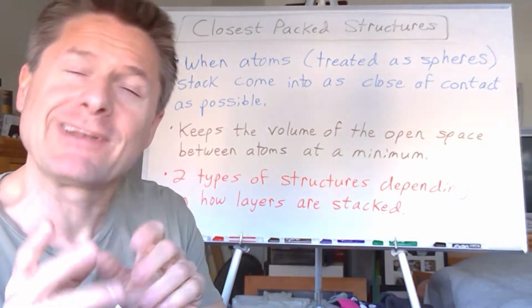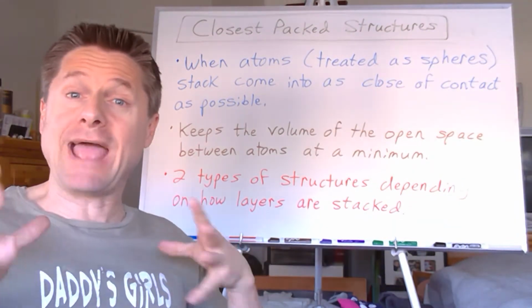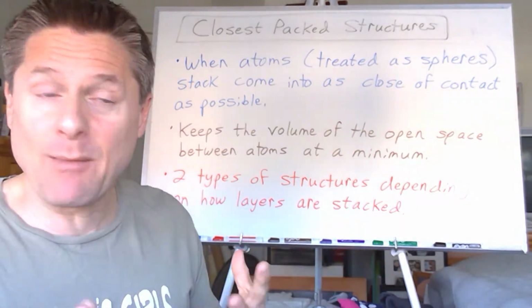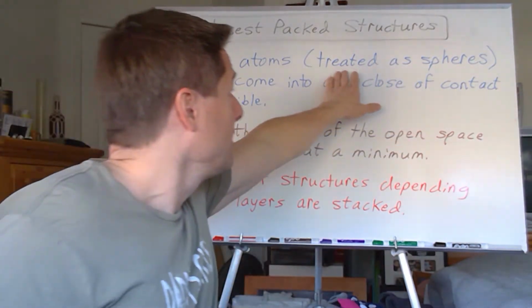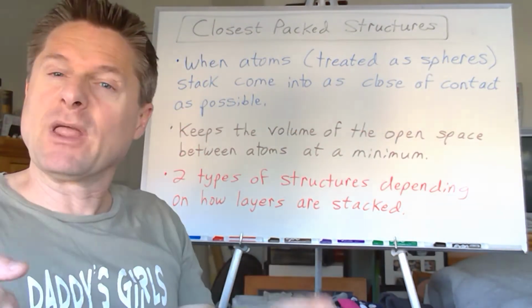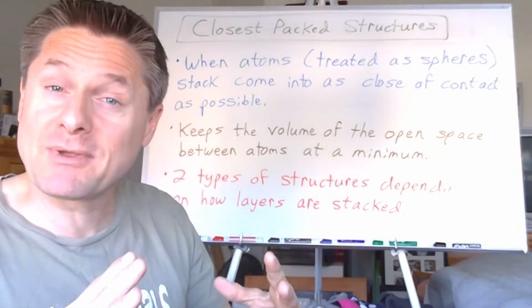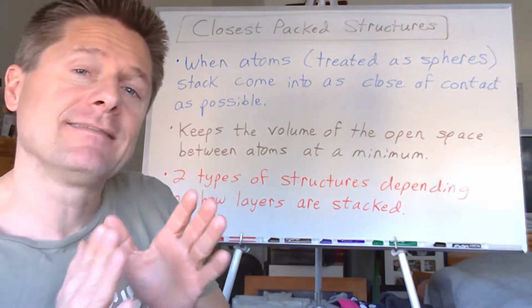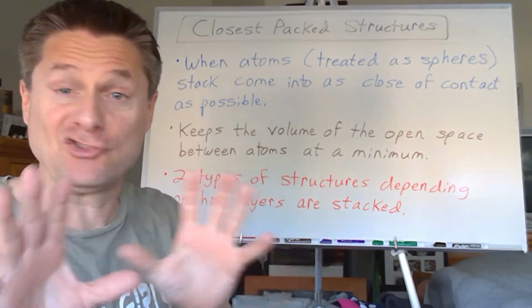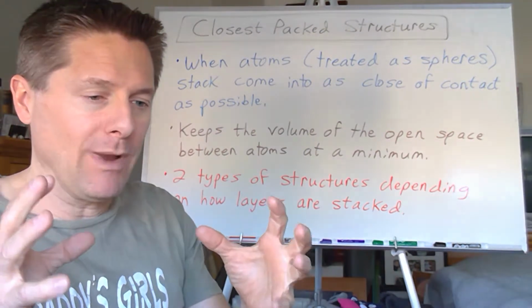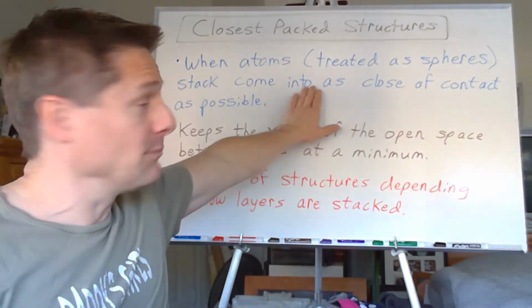We're going to see a little overlap with this and then introduce a new one, looking at how these atoms actually stack. Like I use that example, if you go to the grocery store and you see spherical oranges, we're treating atoms as spheres, right? Treating atoms as little spheres, like marbles in a box or something, and how you can take these oranges and start stacking them. And you see these little pyramids form, okay? So we're going to look at that and call this what's called closest packed structures. We want to get those spheres, those atoms, in as close of contact as possible, right?